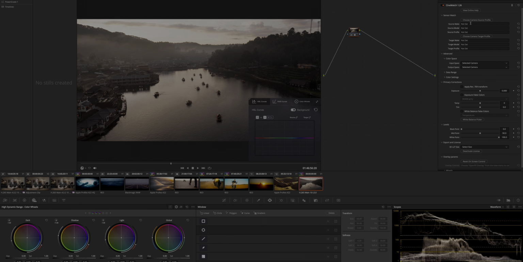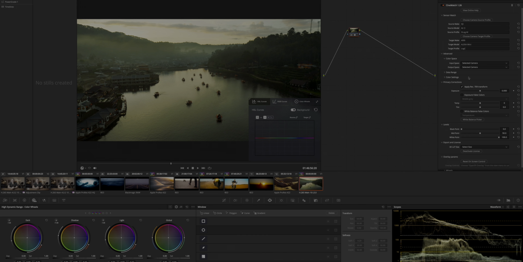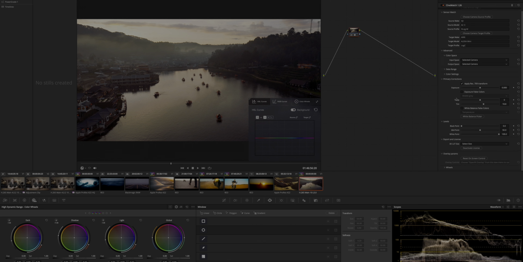You simply select your camera or drone and the picture profile you shot in and the camera profile you want to convert it to, similar to color space transforms in Resolve. And from there, you can either apply a Rec. 709 transform directly or feed it into DaVinci Wide Gamut for HDR and other profiles. And because it works non-destructively, you're not losing color detail like you would with a traditional LUT. So if you frequently shoot with cameras that aren't supported in Resolve's native color management, this tool can make a huge difference, keeping your color grading consistent.